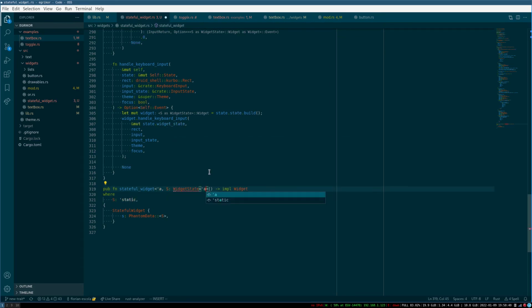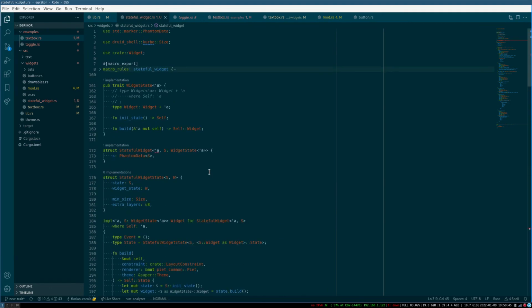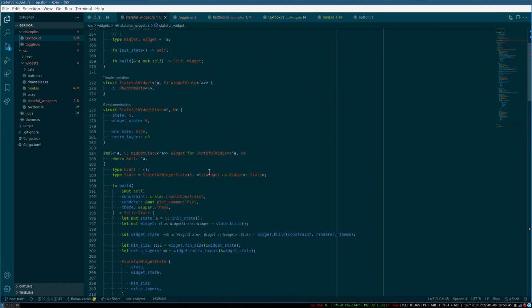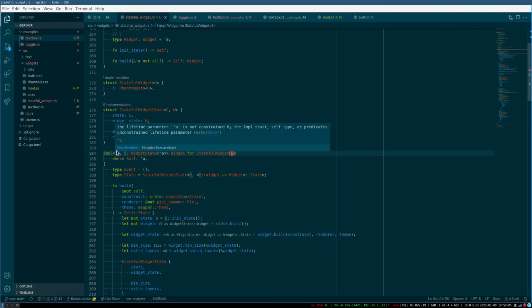Okay. A as well. Still some issue. Where's the issue? Still never used. Okay, yeah, let's just remove. Now it's not used here. Okay.